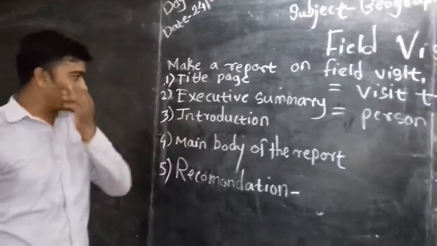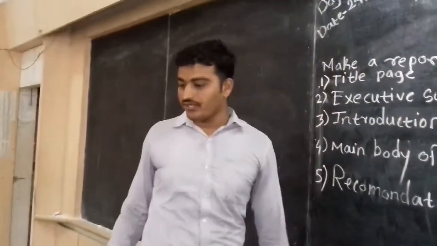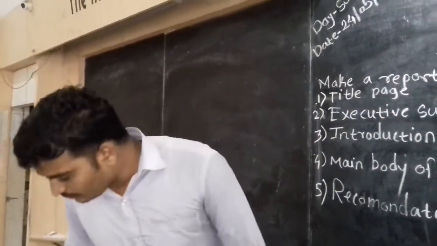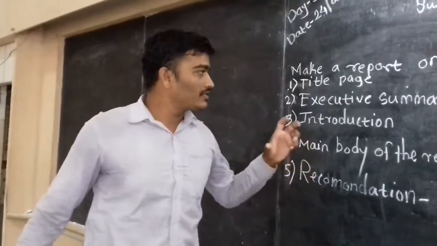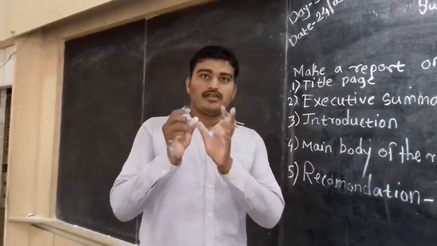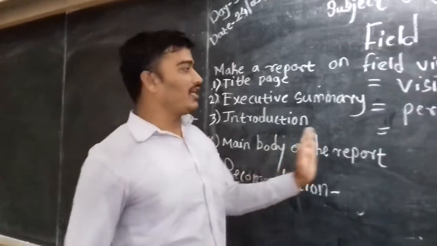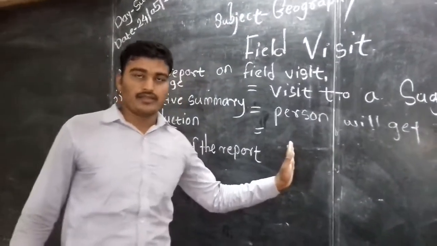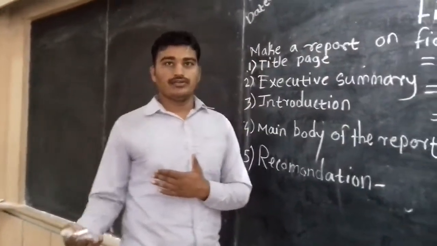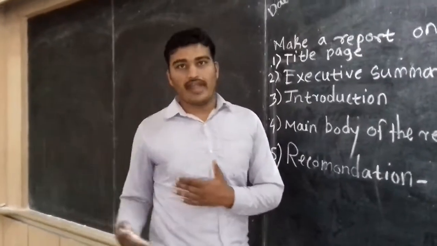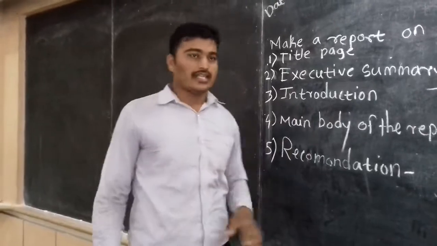Next one, introduction. In the introduction you have to introduce, or begin your journey, or give a little information about your journey in this section. You have to introduce what type of visit you are going to make, or which particular factory or particular place you are going to. So you do the introduction at this point.